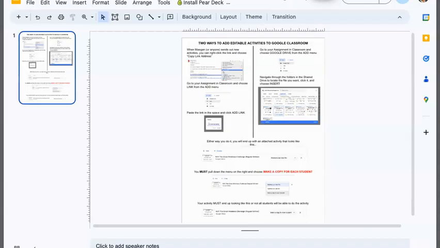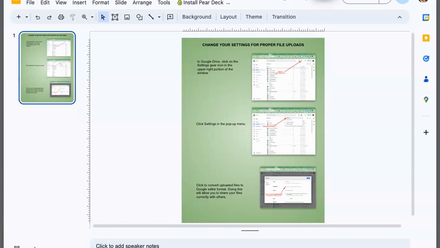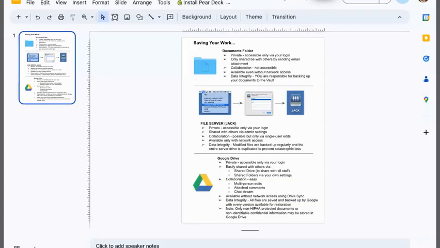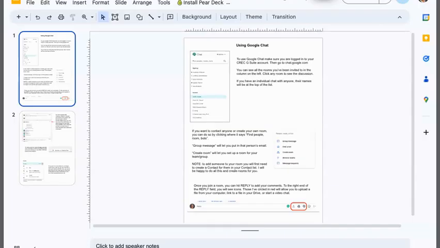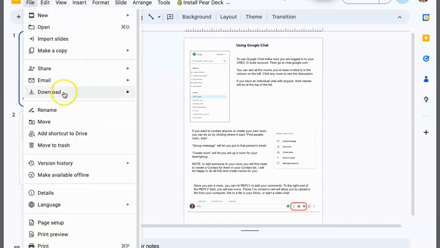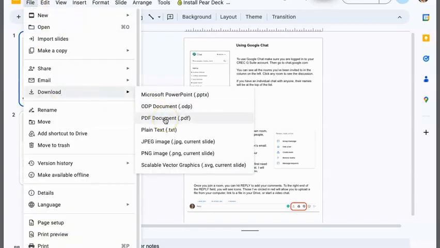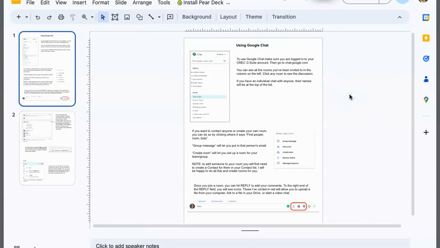Just a few examples. I often make my handouts for tip of the week or any other time that I need a handout for a training. I do it in Google Slides. And so I just make an 8.5 by 11, and I can easily make the handouts that I want. Once I get them done, I just come over and I download them as a PDF document, and I can hand them out or attach them to an email or whatever.